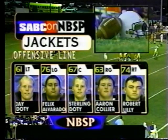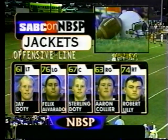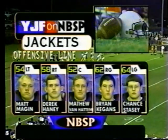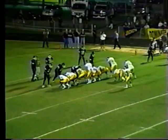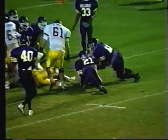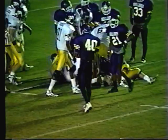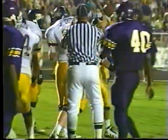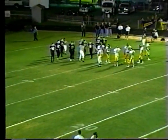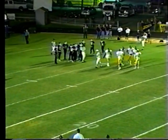Well, you're right. That dip inside faked the man inside, and again it got him some positive yards, as you said, and then gave him the opportunity to run out of bounds. He is almost to the 5-yard line, so Luker is under center. Hand off to the second man through, Ferrasis. Ferrasis inside the 5 down to the 2-yard line. This will be enough for a first down, so it will be first and goal to go for the Jackets inside the 2 with 1:08 to go here in the second quarter.